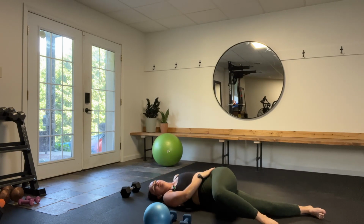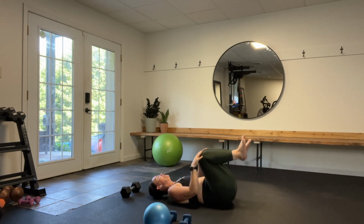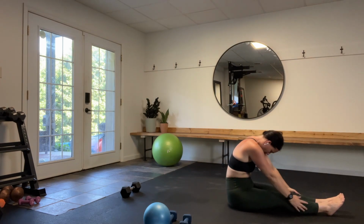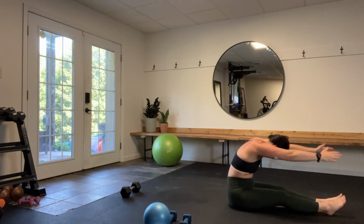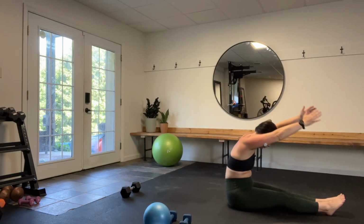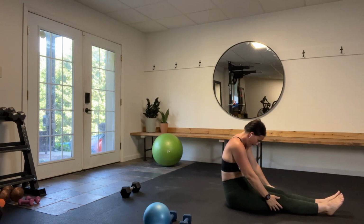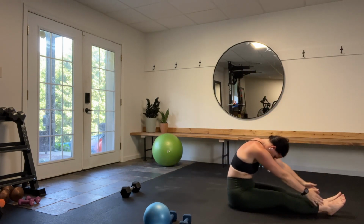Oh, that feels good. Pull it back. Now come all the way up. Hands, palms face each other. Now just let the chest fall. We're not reaching for the feet. Come all the way back up. Hands up. Hinge. There we go. Each time you go, you'll be able to go a little bit further, but we're not really reaching for the toes. We're just letting the chest fall. Perfect.